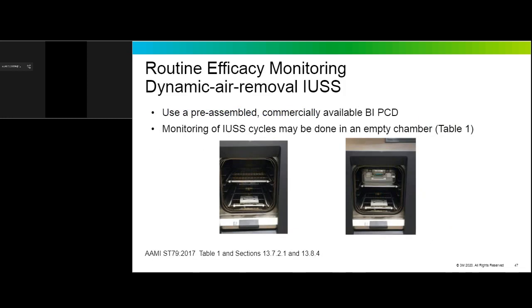If we look at dynamic air removal IUSS, when we did that survey earlier, I think everybody who was doing IUSS said they're doing prevac. So now ST79 treats it just the same as your larger sterilizer in sterile processing. You use that pre-assembled, commercially available PCD. The only difference is they do give us the option of running that in an empty chamber. So some ASCs like to do that first thing in the morning, just test that prevac IUSS cycle with a PCD in an empty chamber.